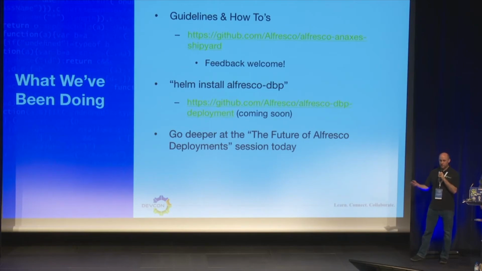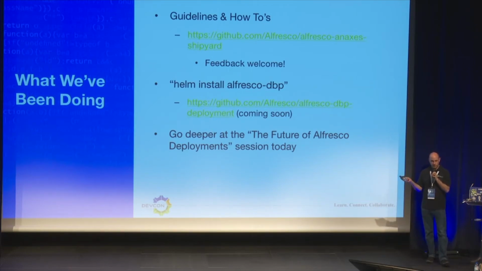If you've got experience of creating containers and Helm charts and some things you can share with us, that would be great. So the ultimate goal, like I say, is to be able to just type helm install Alfresco DBP and you get everything, a bit like with the QuickStart. So all of that work we're doing at the moment in this GitHub repo, it's not quite public yet, will be soon, so I wanted to put it in here for you to keep an eye on. So keep looking for that.